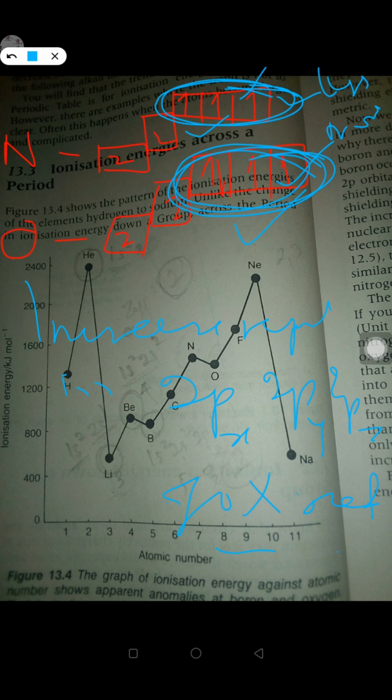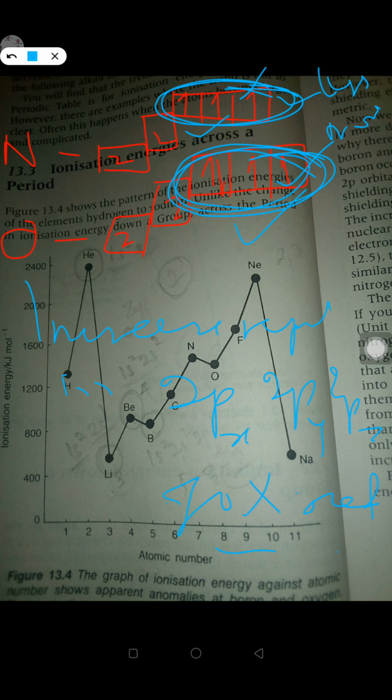So what I'm trying to say is that if you look at this situation, you can see that it will be easy to take away from oxygen. That means I'll use lesser ionization energy compared with nitrogen. So that explains, in a nutshell, that the difference in the ionization energy, the anomaly, is because the repulsion of the electrons in the 2p orbitals of oxygen is greater than that of the electrons in the 2p orbitals of nitrogen. Okay, that explains that one.